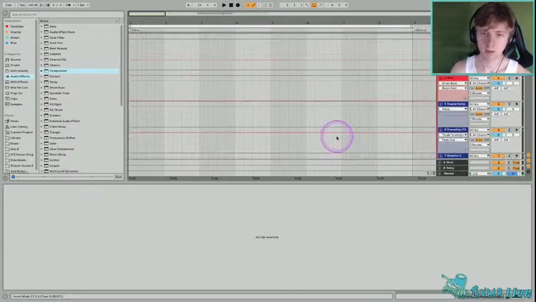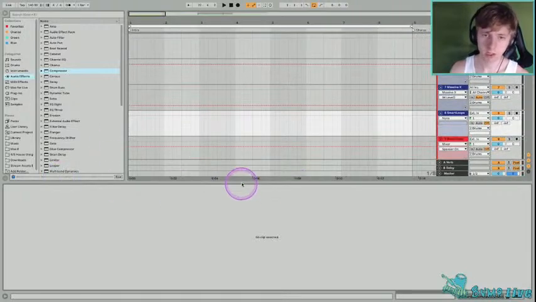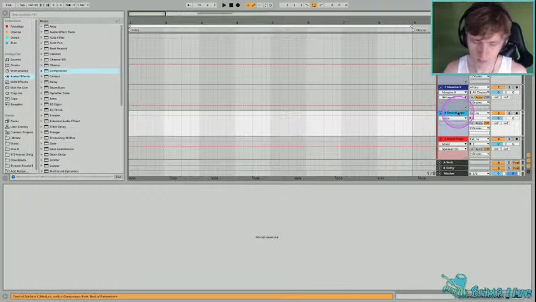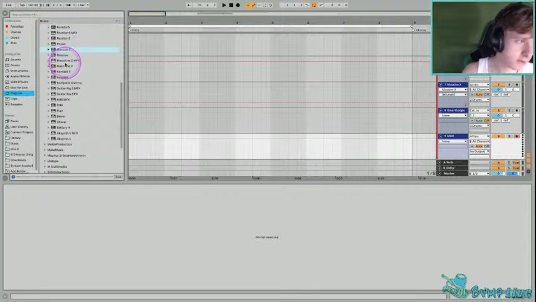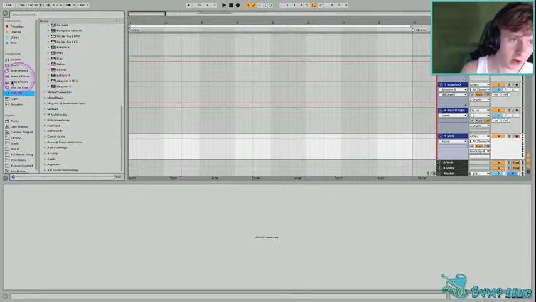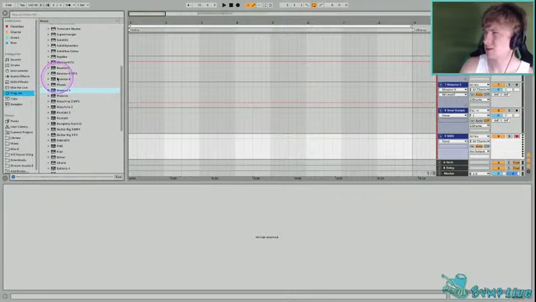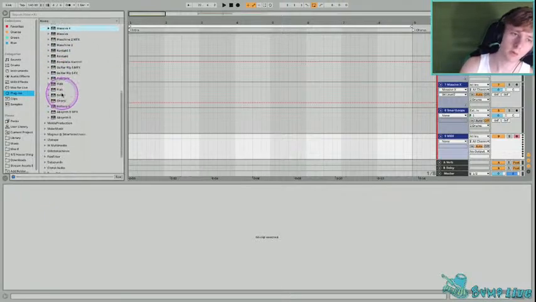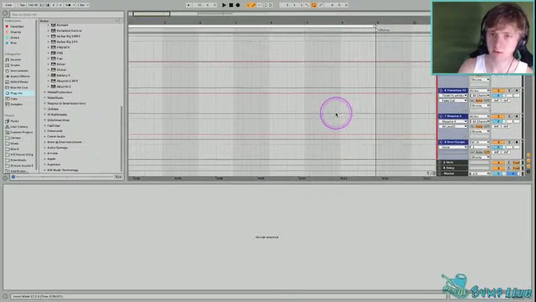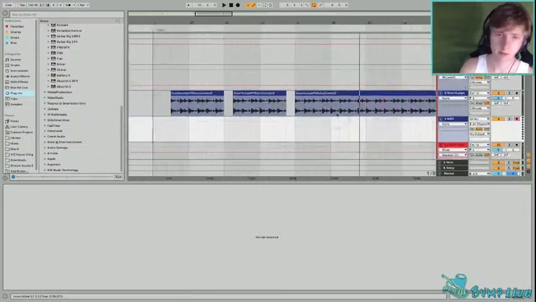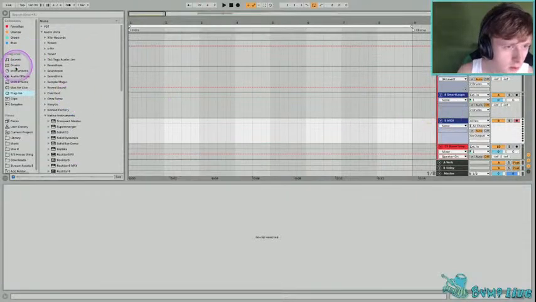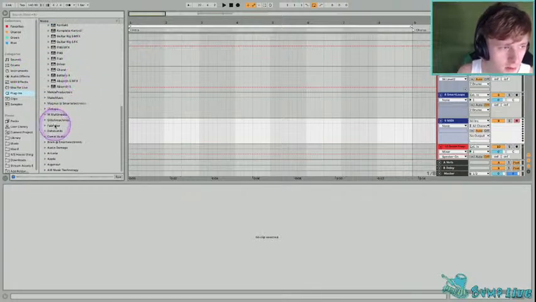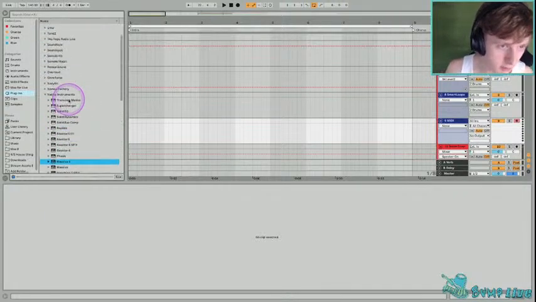Nice. So based on that idea, we can start to come up with another idea. We can use the Contact samplers to find some nice percussion sounds in there, because I know that I particularly have some ethnic drums that would work if we're going with this kind of vibe, which I'm pretty down to do. I think I can come up with some nice toms and congas and bongos and stuff like that.